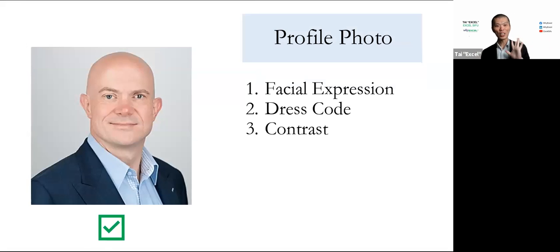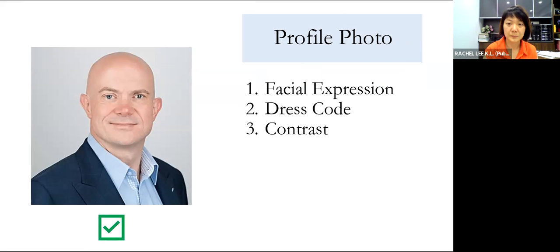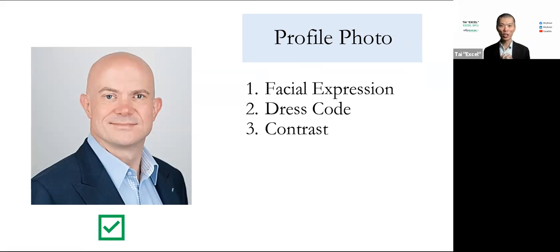So let's see. This is a sample photo, and this is a real person. He's a sales guru. His name is Andy Bounce. Very professional, and you can see a couple of things in terms of professional photography. In the headshot, you are able to see the whole face, the chin line is clear, the expression is approachable and friendly, and the dress code is appropriate. The contrast with the background and the color are all still okay. So at least from far, because this is zoomed in, even if the LinkedIn profile is a bit small, we are able to recognize this person.